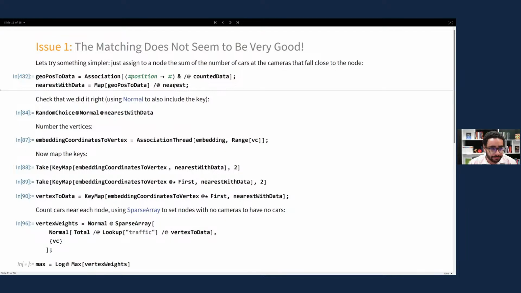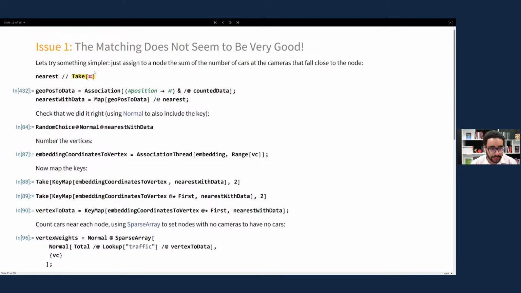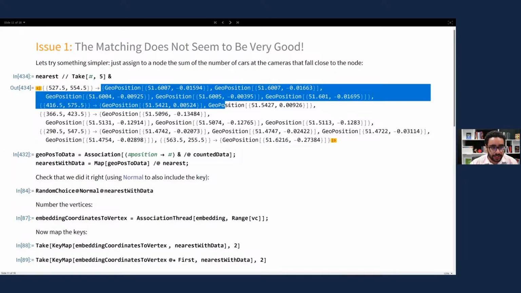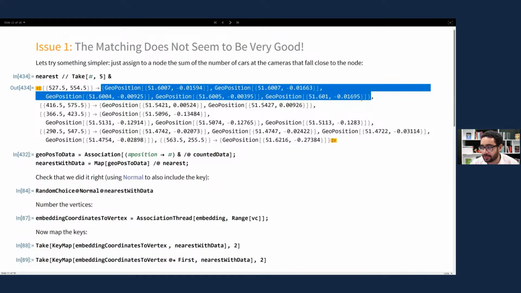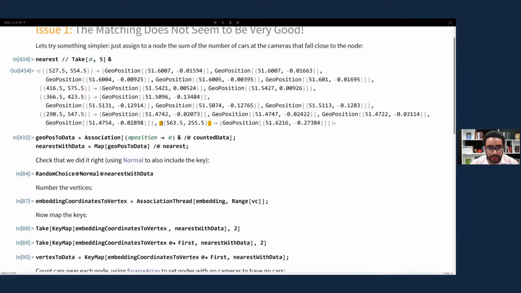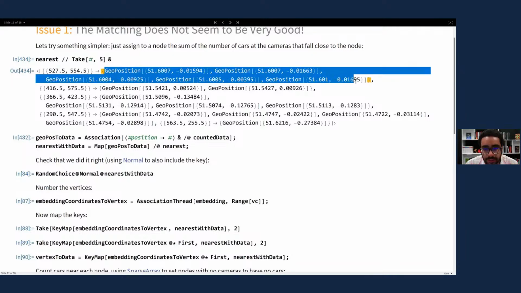So I said we already did that. Let's just look again at what that looks like. We calculated this earlier on. It goes for each node, it points to the cameras that are closest to that node than any other node. Sometimes there are collisions, sometimes there's just one, and a lot of these nodes are going to be missing because they're not closest to any camera. So this goes from a junction to the cameras that are close to that junction.